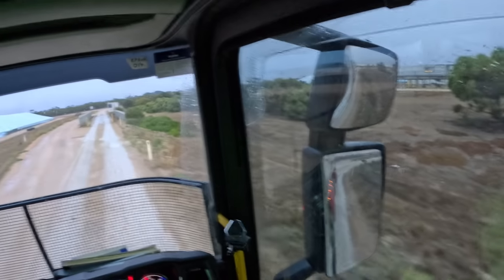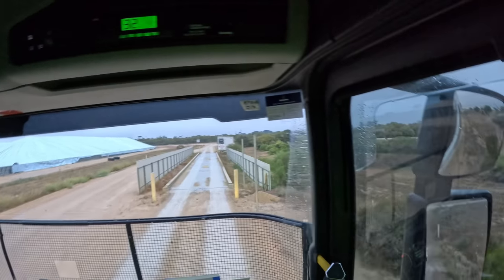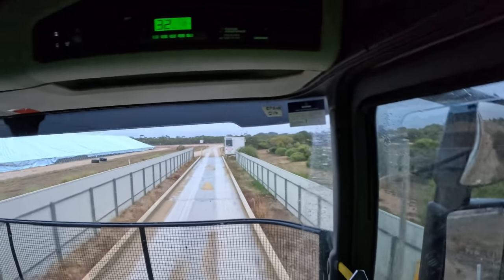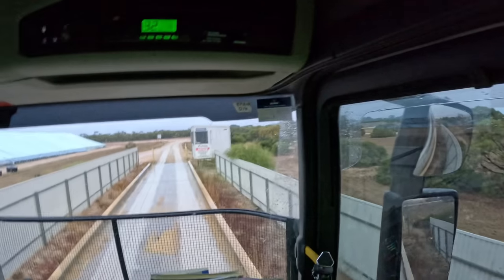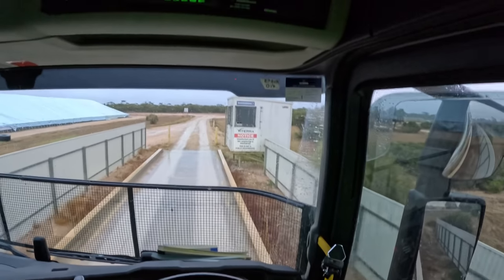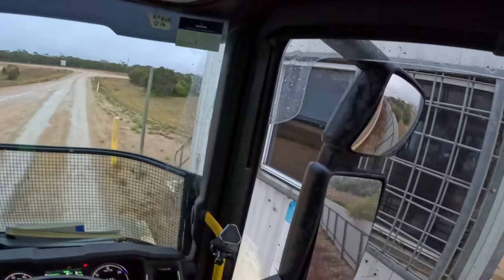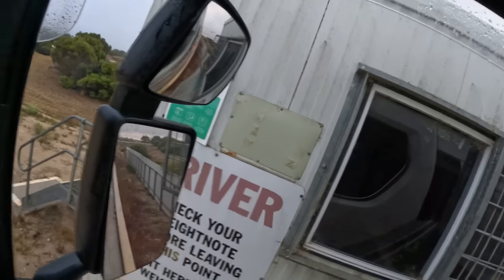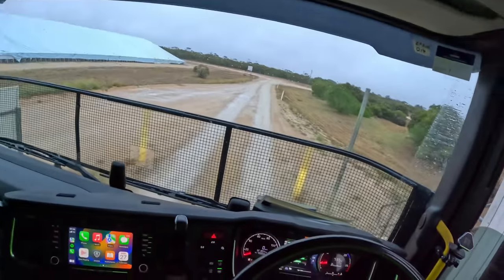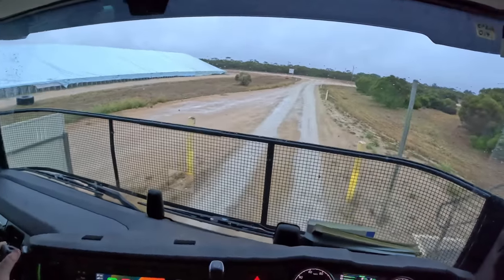So here we are, entering the weighbridge. See what we're weighing here. Oh, beautiful. 106.7. That was bang on, thanks very much. 106.7. Thank you, that's 014 on the bridge. You're all right, mate, she'll slide out the bottom.